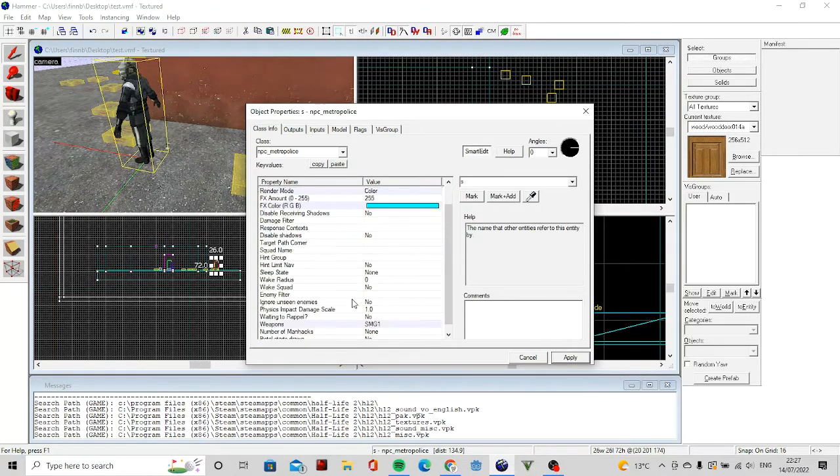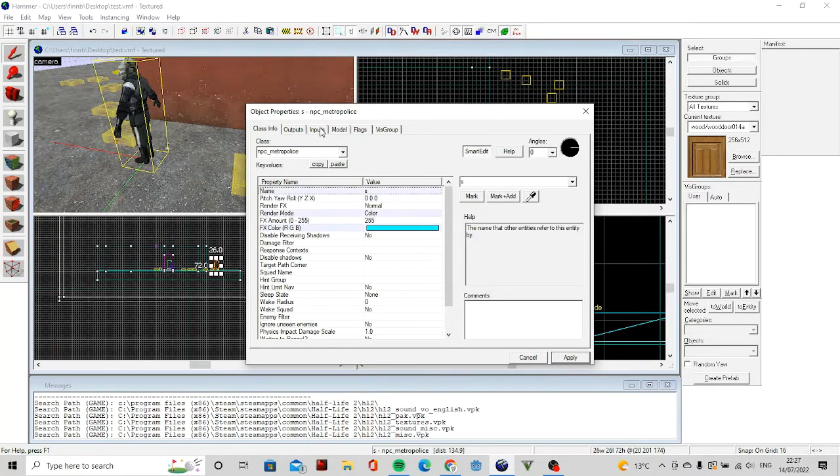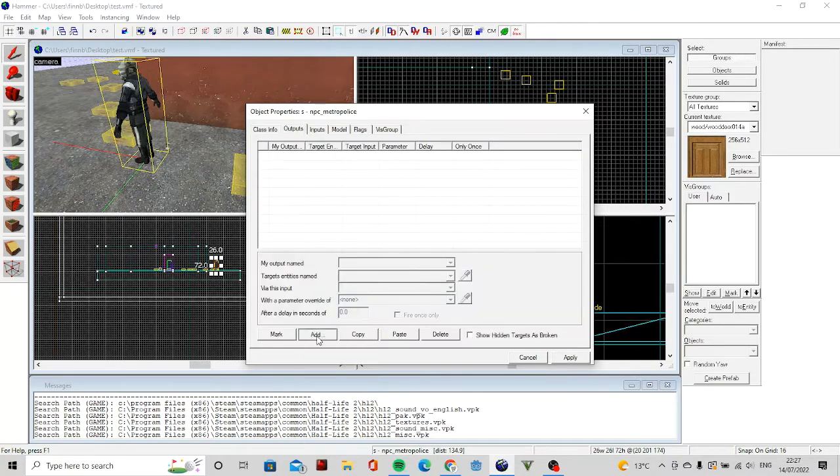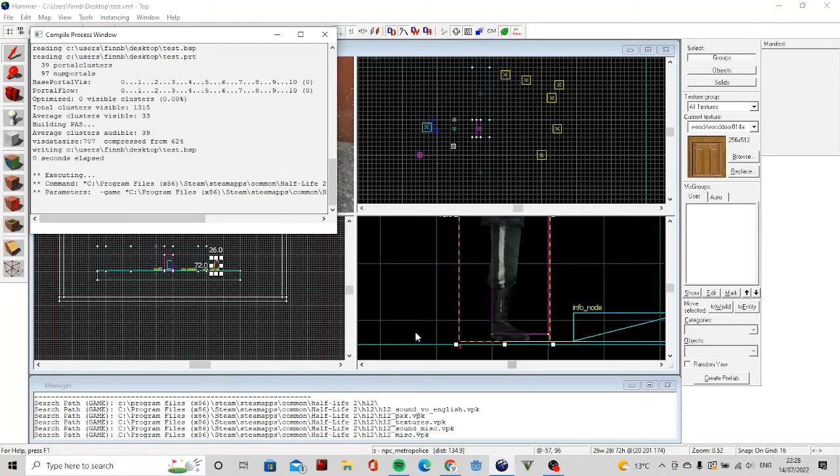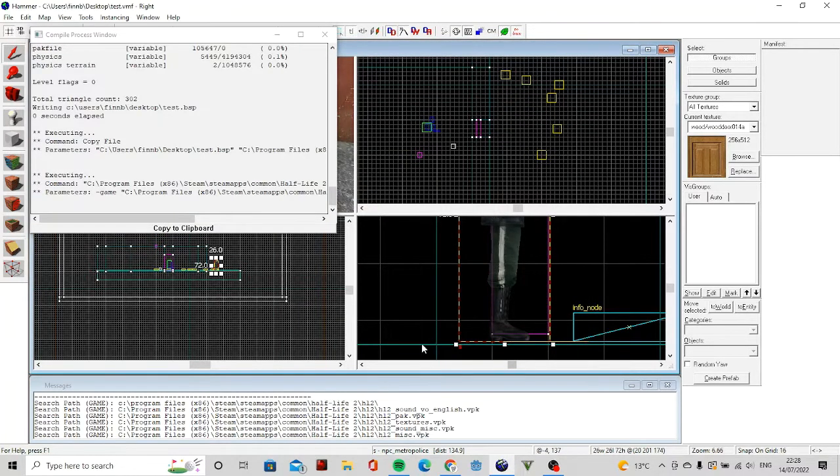So we're going to go outputs and then on damaged by player. The world will turn off. So this means when you damage this person, basically you'll become a criminal, and all the Metro Police will attack you. And I'll show you an example of that.